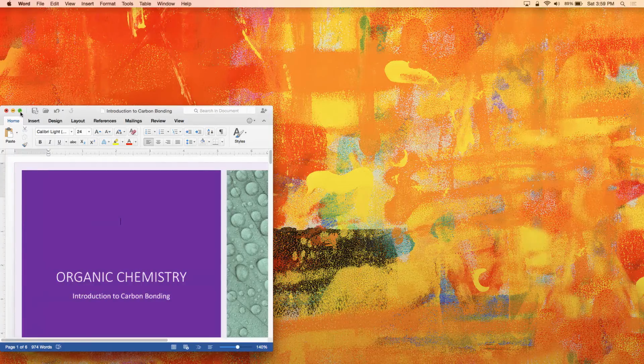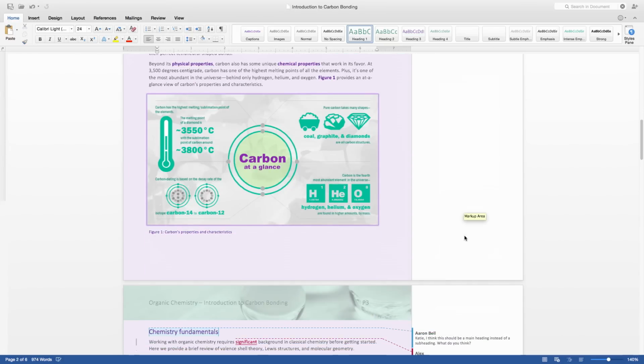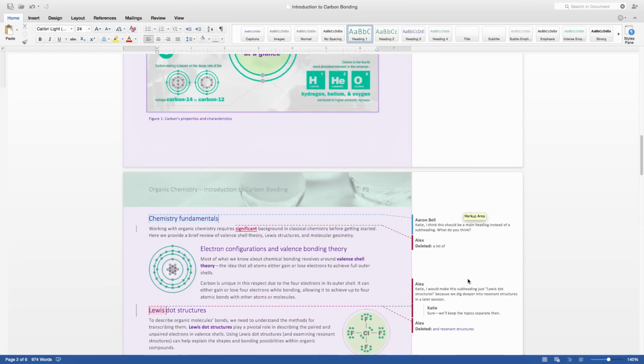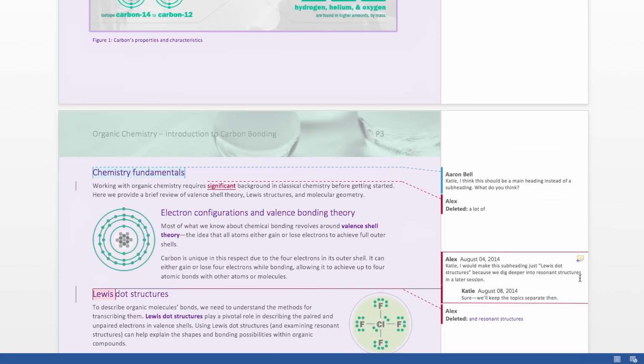We've improved Word in a lot of ways, bearing in mind the collaboration that people tend to do in Word. Here I have a document on organic chemistry, and as I scroll down, you'll see that there are a lot of comments and edits that have been made. Particularly here, you can see that Alex left me a comment, and I responded. And the threaded commenting feature is also something you'll see in PowerPoint. It's a great way of many people collaborating, and the threaded comments tell you who said what to who, so it's easy to follow along.